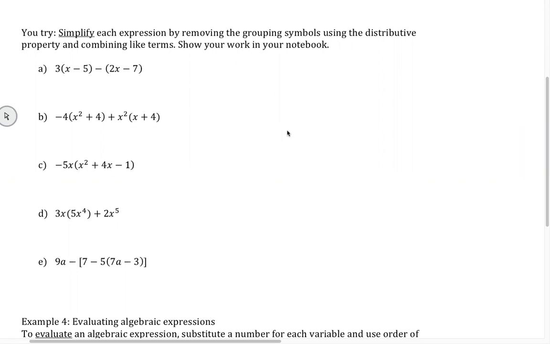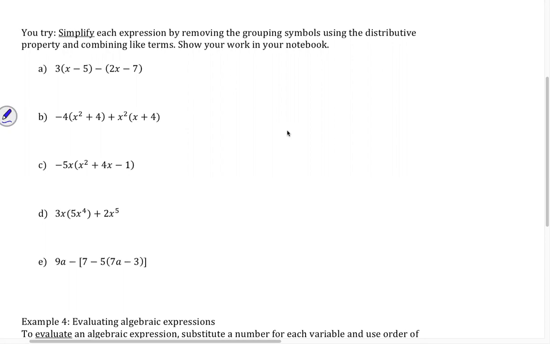Oh, boy. All right, we're going to pick on Gabby. Gabby, do you know what it means to distribute? If I said, here's a bunch of books, distribute them, what would you do with those books? I know, but I'm blanking. If I handed you a bunch of books, and said, Gabby, can you distribute these? What would you do with those books? Hand them out. That's all you're going to do here. It's the same thing. We're going to hand that 3 out to everything in those parentheses there.